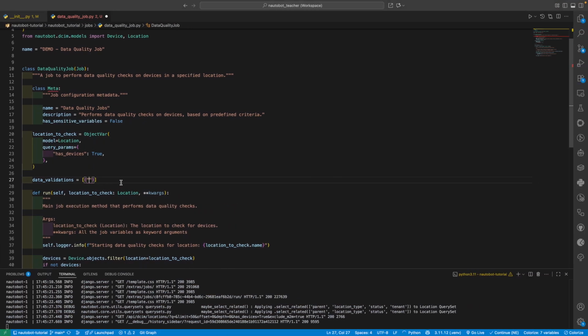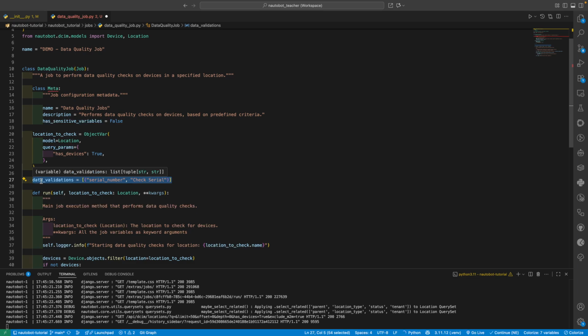So I can say here serial number, and I can say check serial, and I can have choices here, or you can pick multiple choices. Another thing that you can do is you can just make this even easier.